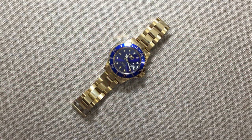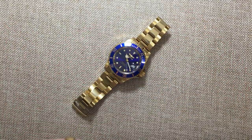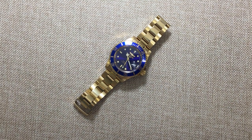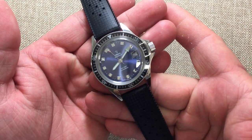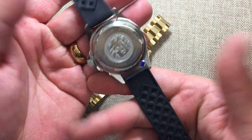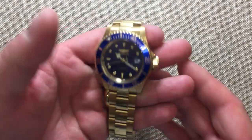But usually I have some kind of watch on my wrist. Here's another one. This is an ESQ, and I always try to keep my watches a little unique. Like here is a Yima. This is a Yima Superman, very 70s-esque. But I just try to keep my watches different, and sometimes I try to match my EDC. So that is what I have, and then of course, my wedding ring.